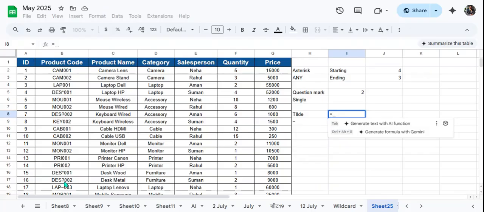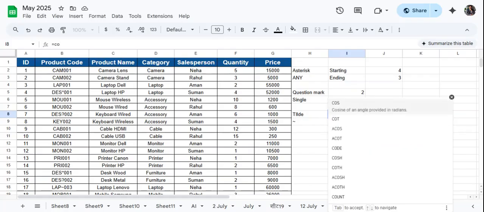Otherwise, the tilde is not used. The tilde only works with the special characters asterisk sign and question mark. Simple. The tilde gives the escape to something, so the tilde helps to escape the special characters asterisk sign and question mark.